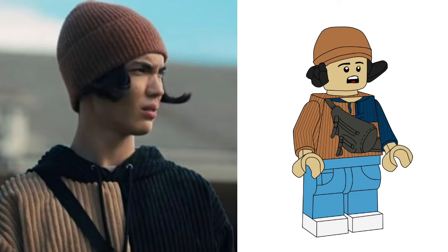Figure number 4 brings another custom hairpiece that I'm very proud of, and that is Tao Zhu. I really love what I've done with this figure, and I don't think that there's anything I would change. I experimented with using the brick tan color as a skin tone, maybe something that Lego should consider doing in the future. And this figure didn't do as well as some of my other ones on Instagram, except it was liked by the Instagram page for Tao Zhu that is used in the show, which I think is pretty cool. And there's a comment from that account as well if you want to go check it out on Instagram.